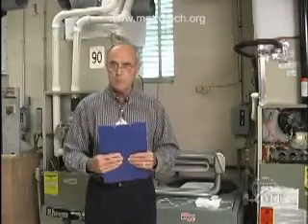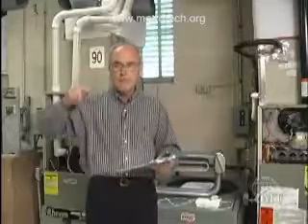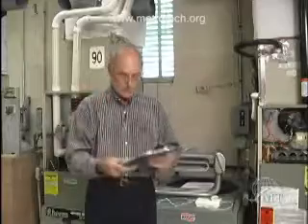Now what would prevent it from getting enough air across it? Well, lots of things. The first one we all think about is filters. How often do we change the filters? If in doubt, do it every three months. Your filters may be in the unit, or they may be in a return air grill in the ceiling or on the wall. Find out where your filters are and change them. The filter you should select is a pleated filter — pay a little more for that filter. For a long time we've seen just the standard fiberglass filters, but use a pleated filter. Those pleated filters filter out finer material, and when you stretch that pleat out you have more surface area. So spend a little more on that filter.